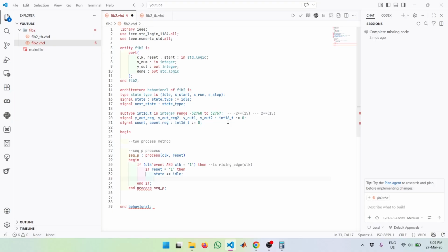So state is equal to idle, while out register is equal to 0, and while out register 2 is equal to 0, and also the counter count register is equal to 0.